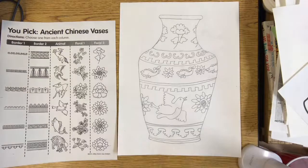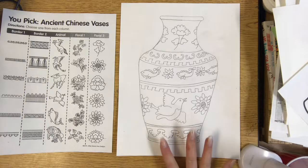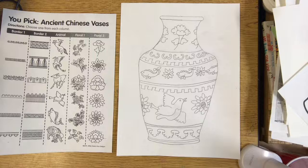Here's my finished vase with designs and patterns inspired by Ming Dynasty vases. Again, today don't trace, don't do the background — we're going to do all of that in the next part of the assignment. Please just take a picture of your pencil drawing and send it to me through Art Sonia or Canvas.